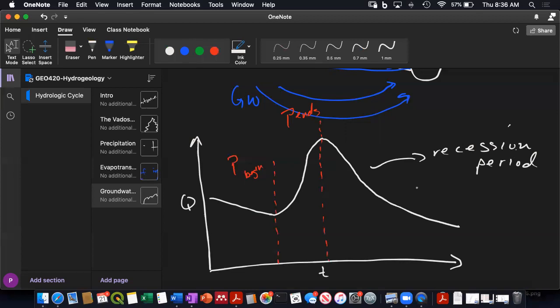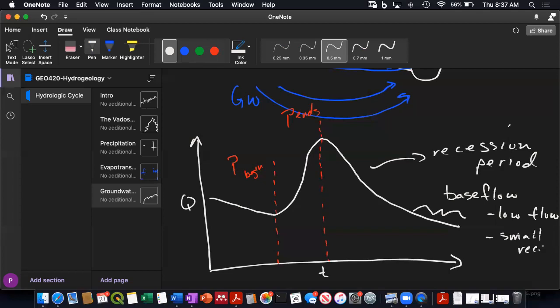Now, if it's been a long time since precipitation, like it has right now, it hasn't been a long time since precipitation for us, but it's been a long time since we've had precipitation that adds to the stream flow budget, then all of our water is coming from groundwater, and we call this period, a long time after, base flow. And base flow is marked by really low rates of recession at low levels. So it's really low flow, but the discharge isn't changing much. So low flow and small recession, or a flatter curve.